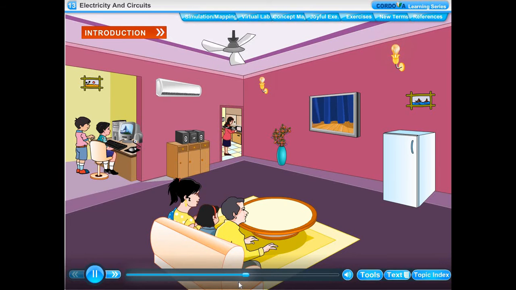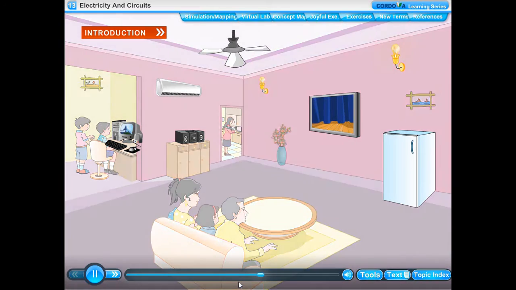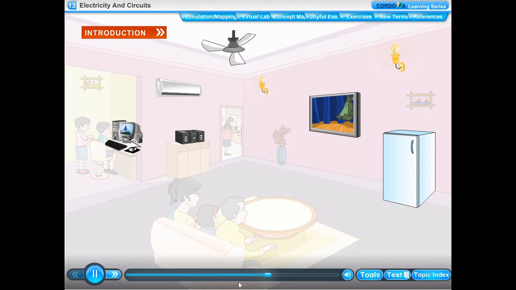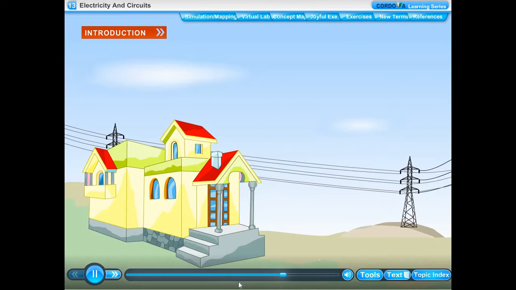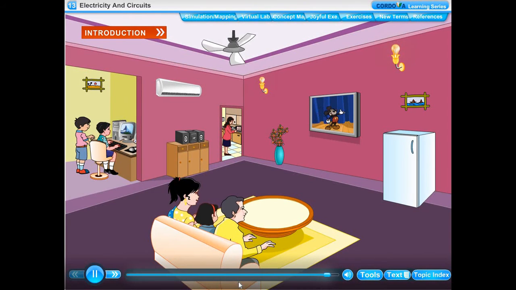Thus, electricity has completely transformed our lives. Electricity is mainly used to run machines to make our tasks easier. Actually, electricity provides us with a form of energy called electrical energy. It is one of the most efficient, pollution-free and useful forms of energy. We cannot imagine our life without electricity.